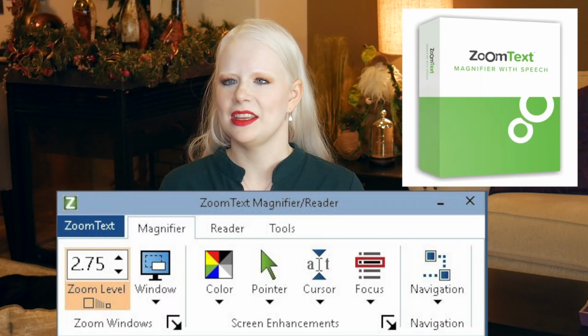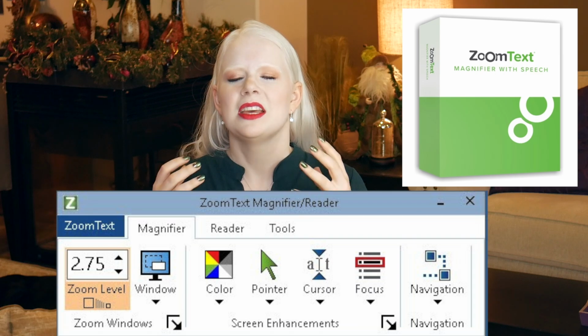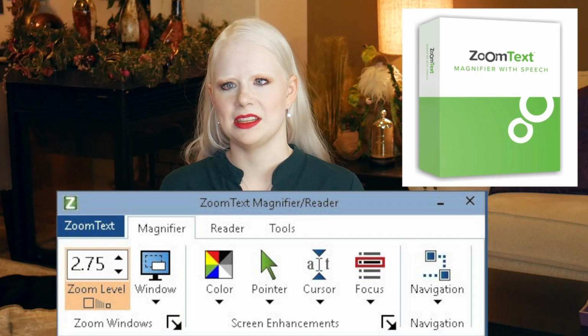Before I get into the demonstration portion today, I want to mention that not every blind person interacts with technology in the same way. Depending on your level of vision, people are going to need different adaptations to use their technology. If you have more vision or more functional vision, you're probably going to use magnifiers, whether they are external, like magnifying glasses, or internal software on your computer where you can adjust the size of text, contrast, invert colors, or do other things to help make it easier for you to see different things on screen.